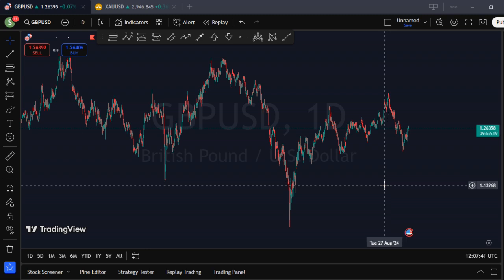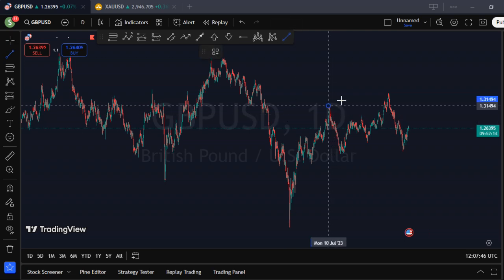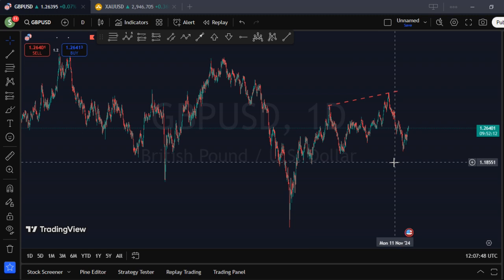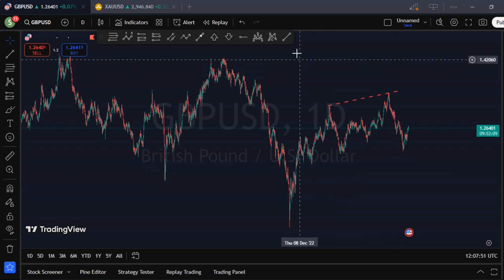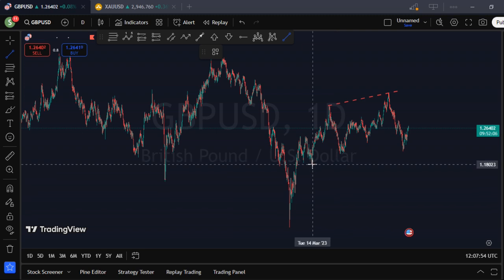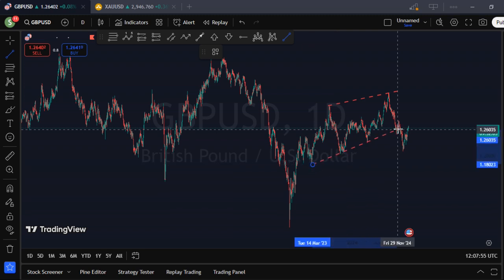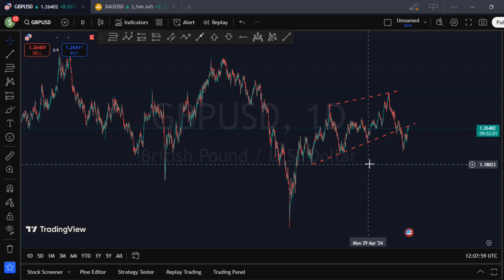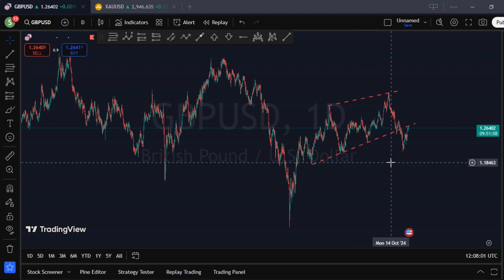How can we connect these points, guys? Number one, I can do this. This is what I have for my obvious points at the top. For my obvious points at the bottom, I see this, I see this, I see that, and then as you can see, it passed through. So that automatically tells me that I have a breakout and retest. You get what I'm saying? Already I see a breakout and retest.